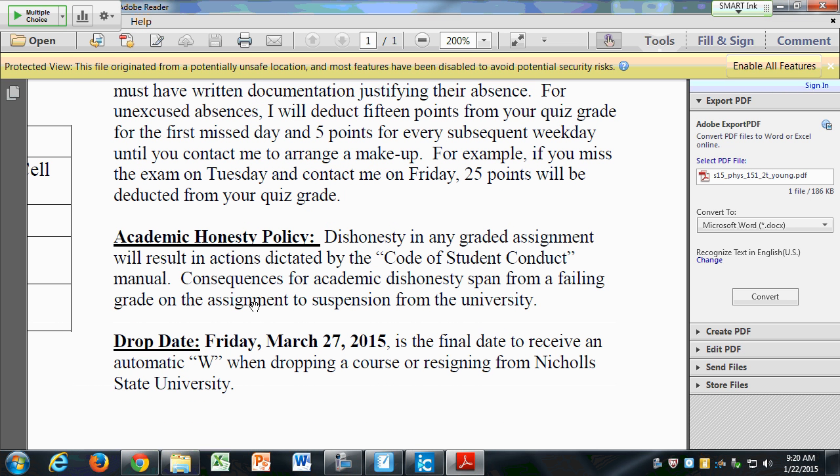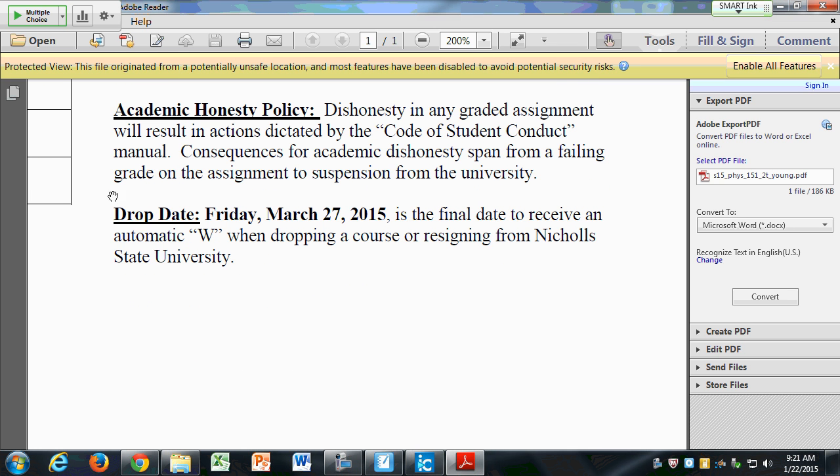And then if you're dishonest in any way, usually I just treat that as a 0 on the assignment, and then I report you to the college. They keep records of all that business. Not necessarily will you be penalized by the college, but if you do it a lot, they take action. But usually if it's a 0 on an exam, that usually means that you failed the class. All right? I don't expect that to be a problem. And then that's the drop day. If you just need to drop, I don't expect you to have to, but if you have other circumstances, then that's the drop day.